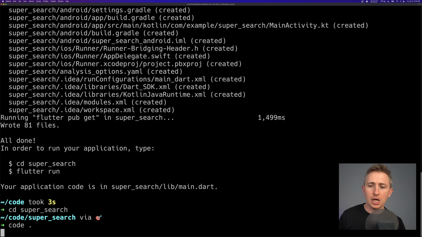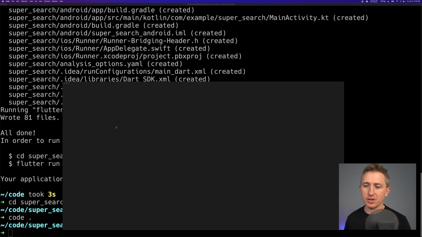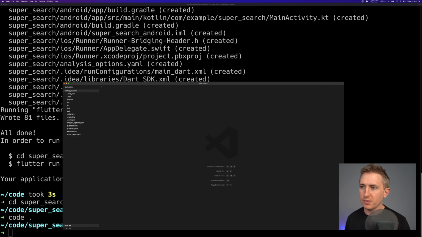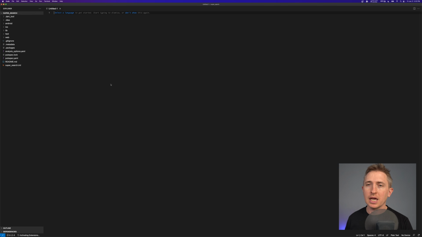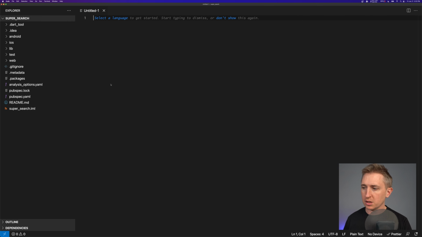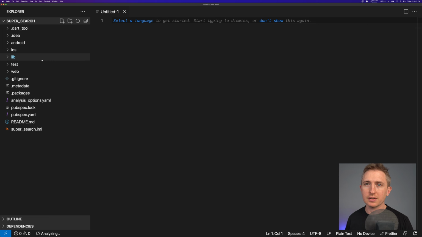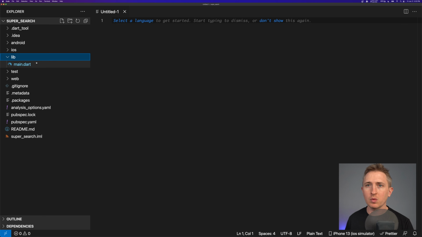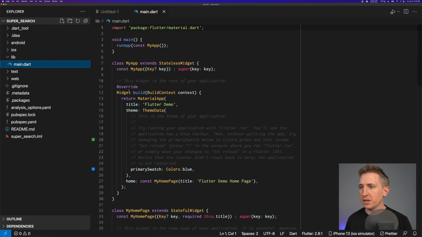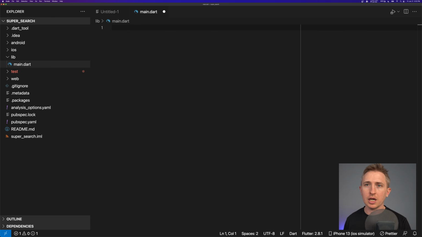and I'm going to open my favorite IDE. I'm using Visual Studio Code, but Android Studio or other IDEs are fine. This is a fresh Flutter project. I'm going to increase the text size so you can see it okay. And Visual Studio Code is going to crunch away here to load up the project. Okay, so we have our main.dart. We're going to go to main.dart and remove all of this code. This is not how we want to start any kind of realistic sample, real project, what have you. It's a bit confusing.